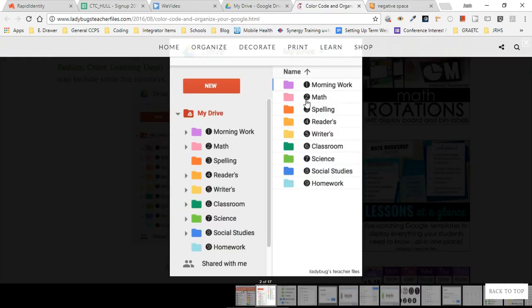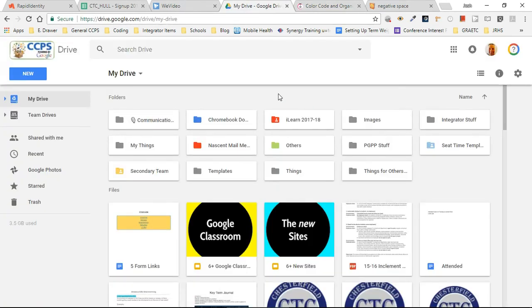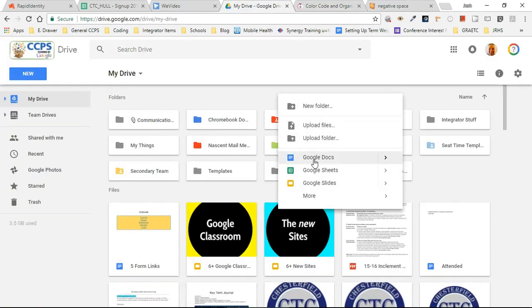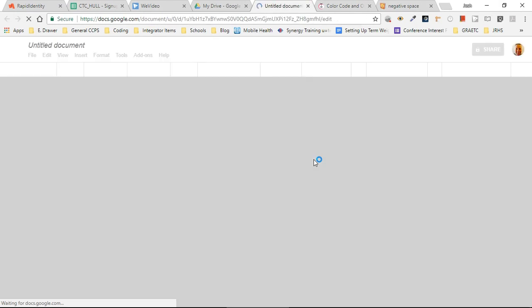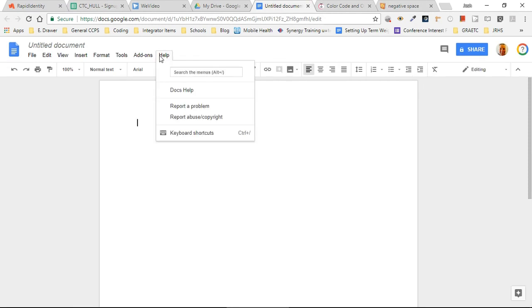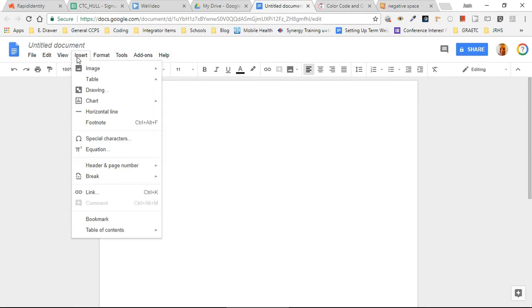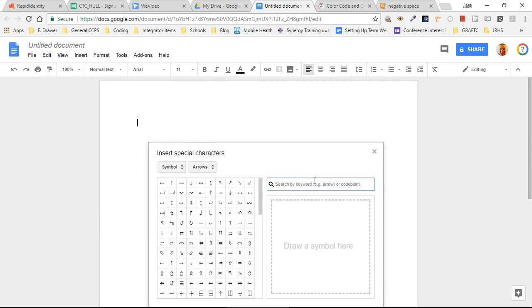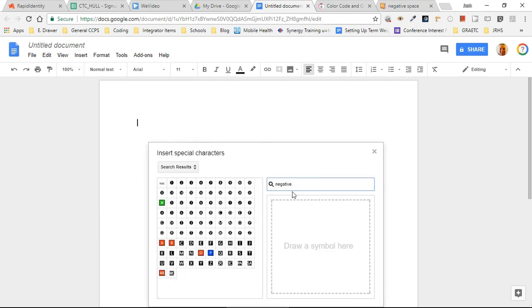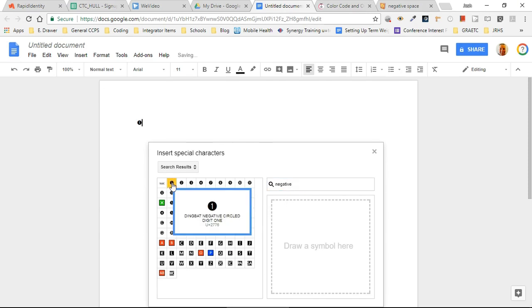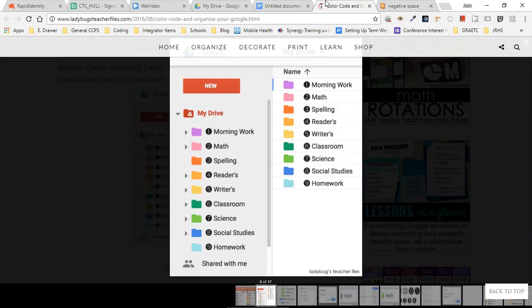But the way that this person has done this is, and I figured out you can do it, you just simply open up a Google document, and then once you're in the Google document, if you go to insert and special characters, then if I type in negative, it's negative space around the number. And then that's where you can get numbers like we saw in that original image.